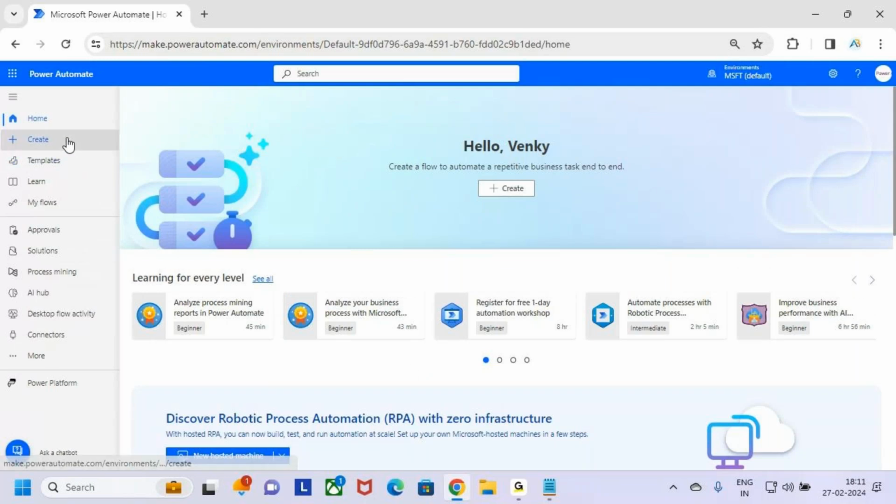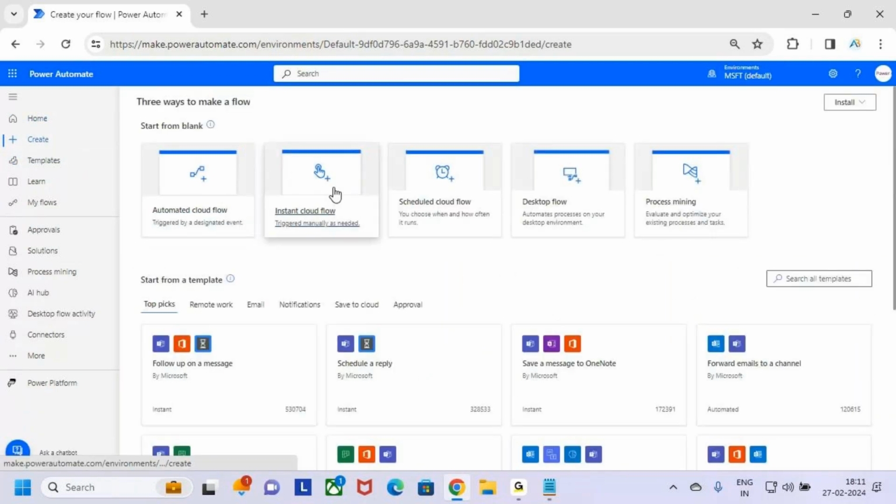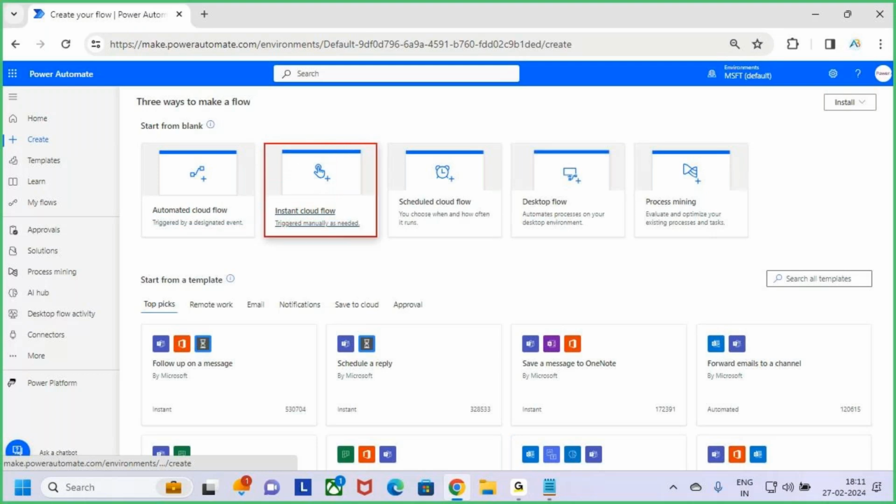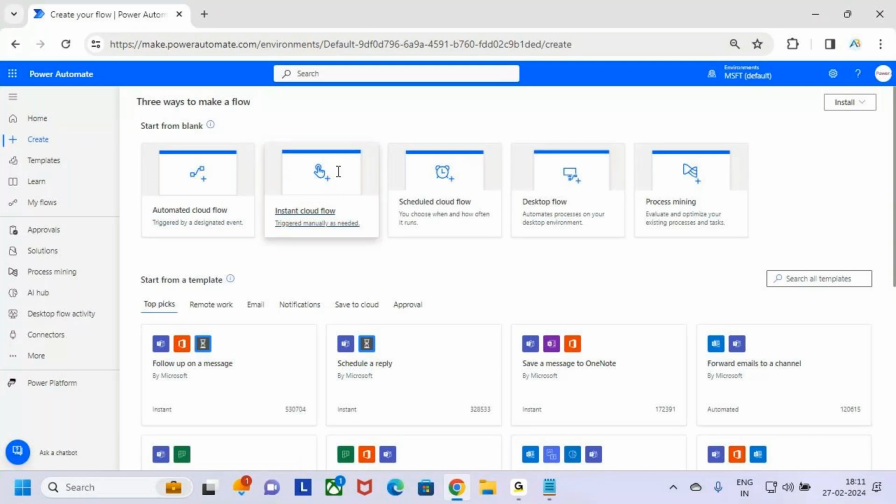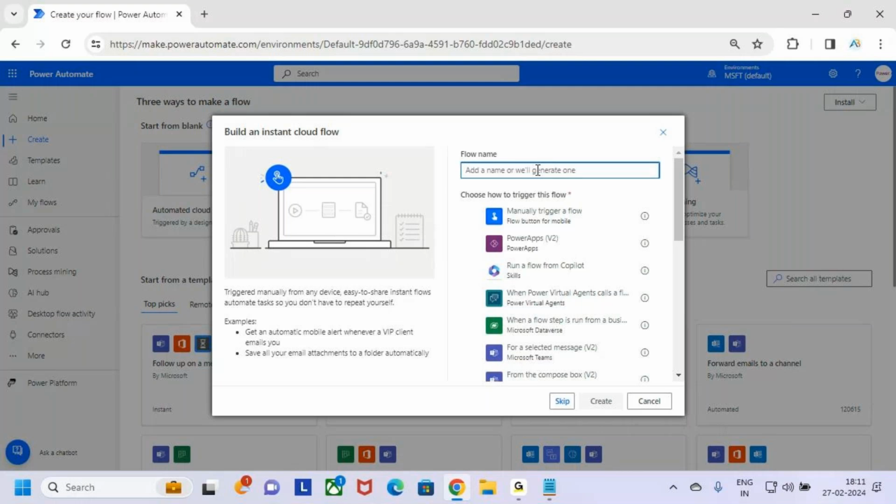Let me go to the create tab. Let me select the instant cloud flow. Let me keep the flow name as data operations, and select the trigger as manually trigger a flow.